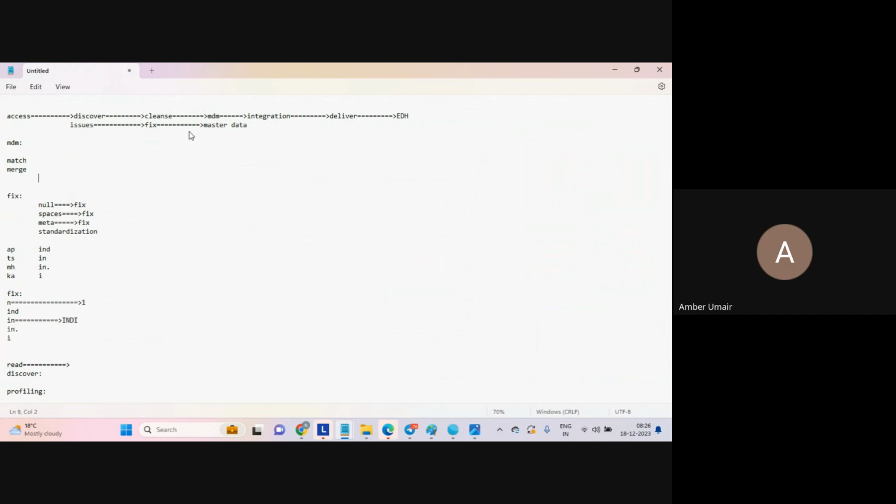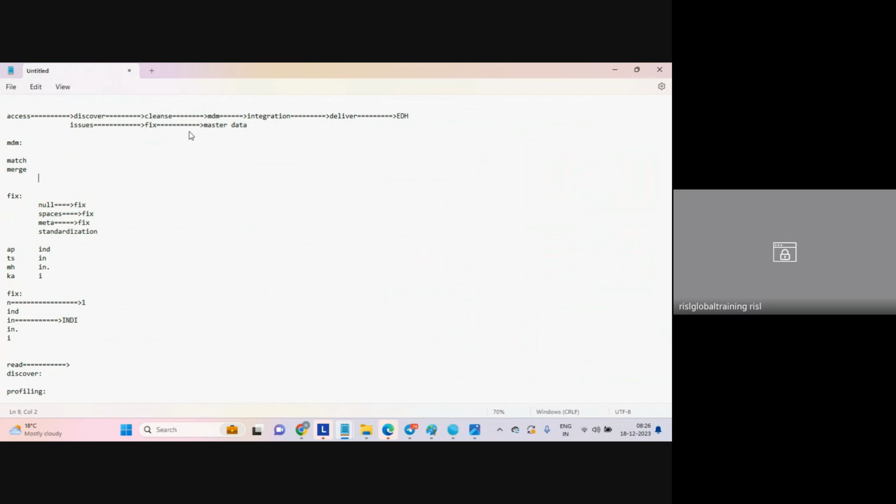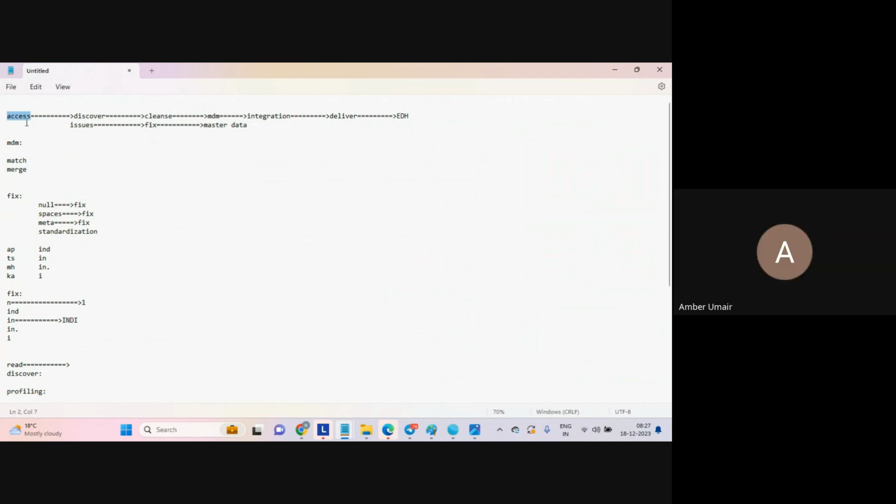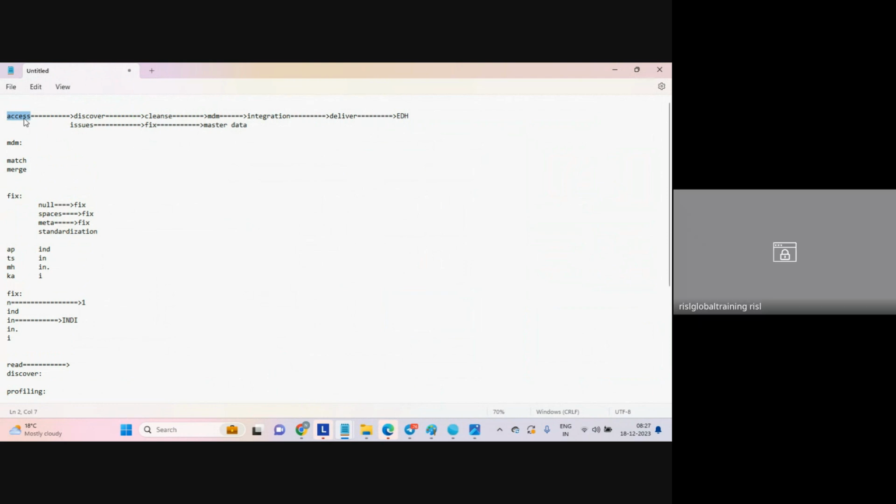Quick question, instructor. I believe the integration happens first, and then you go ahead and consolidate the records using match and merge. So the MDM should not be coming after the integration part is complete. No, no, no. That's where people make a mistake. See, probably ETL we can use just to read as part of access. But we don't apply transformation logic here. We use it only to read, right?